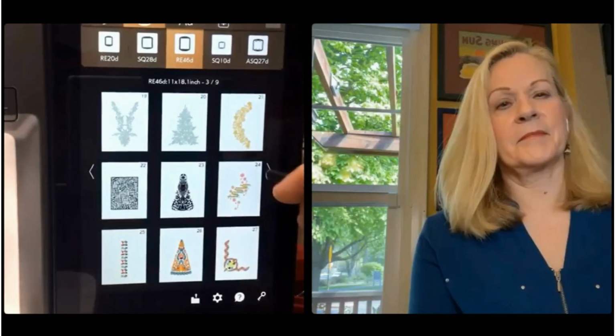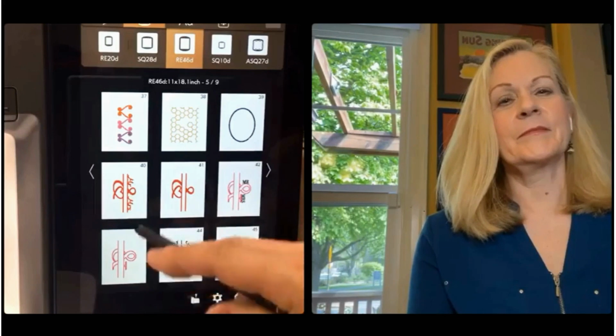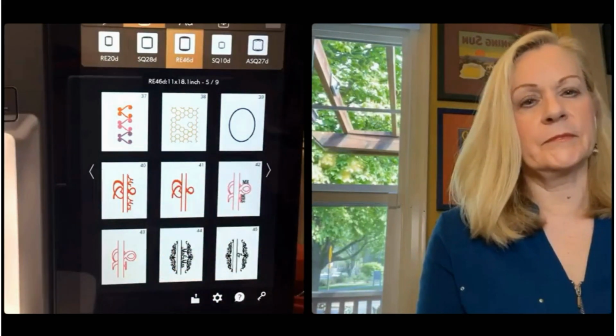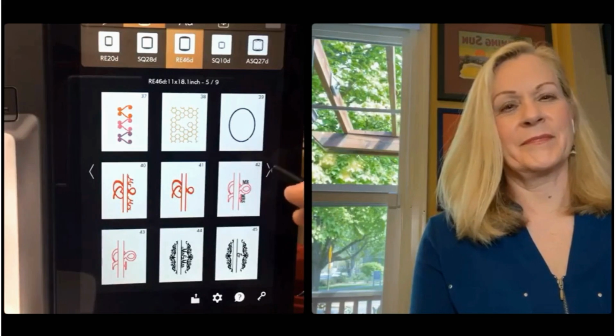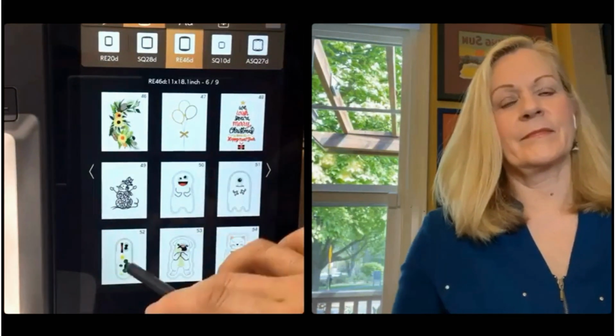Good old standbys, I call them. Again, they work so well in other machines. Why not have them here? These wedding designs, or typically they're used for weddings, were built into the 550E, but now they're built in here to the Continental M17. So we have a lot of those good old standbys.